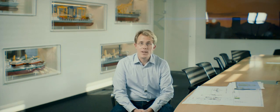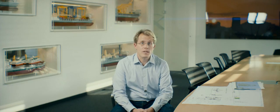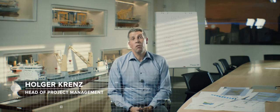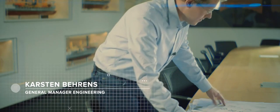It all started with a request by email. I signed on the vessel in Singapore. The sketch was attached of the monopod. The monopod structure was 1,400 tons. We only had two to two and a half months for the preparation time, and two weeks later we were in use for the first meeting.